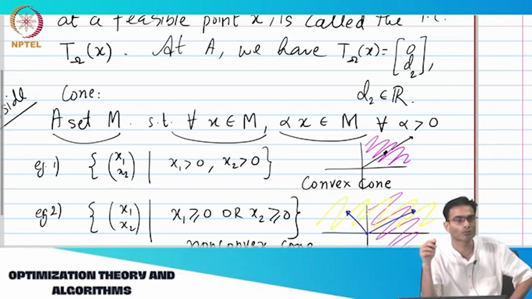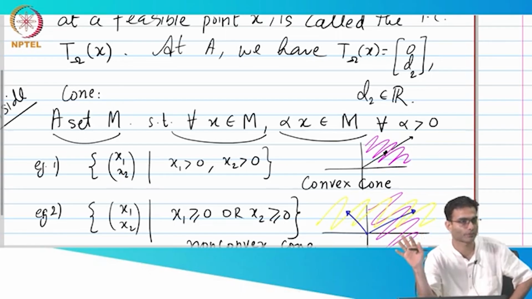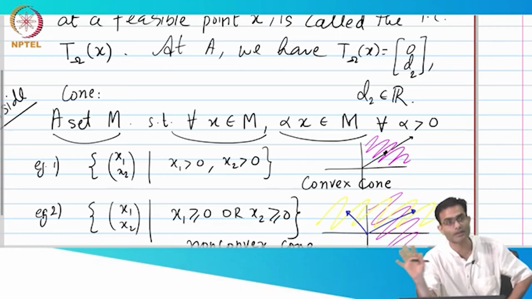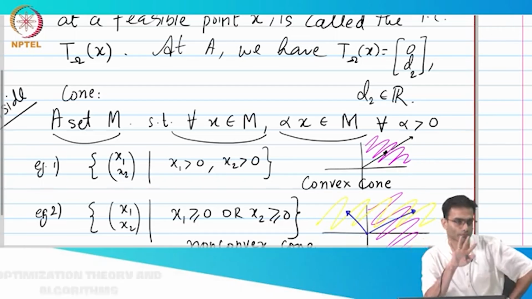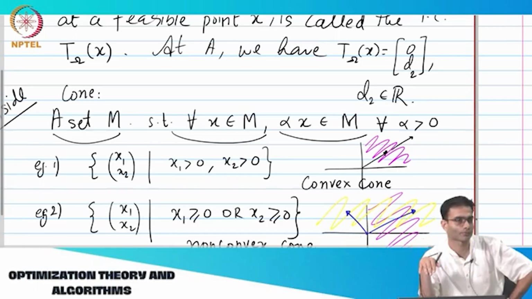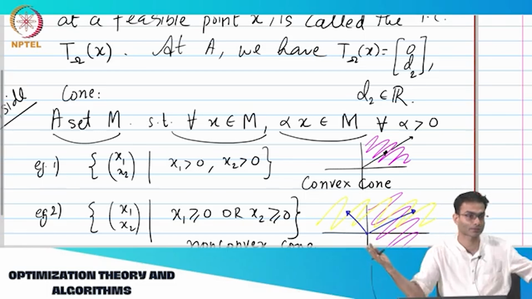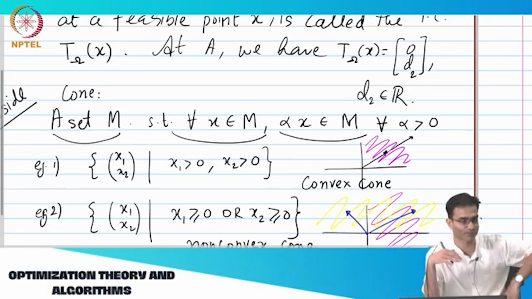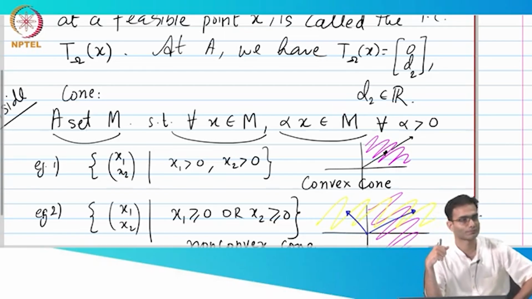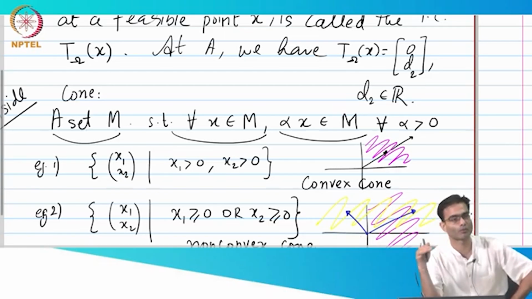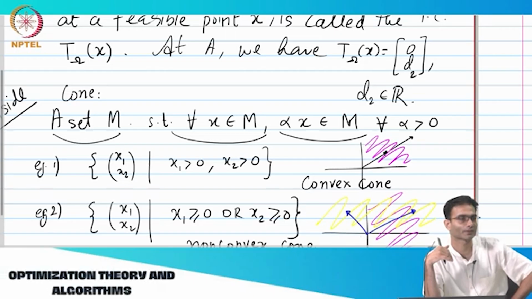No, the tangent cone idea is valid for any constraint. Here we have taken this example. That would be the exterior of the thing, interior of the circle, right? Yeah. There will be multiple feasible directions. Correct. So you will get a whole bunch of different tangents, right? The idea will still remain the same.